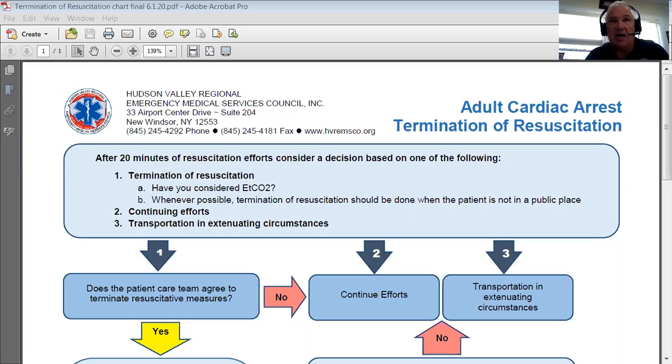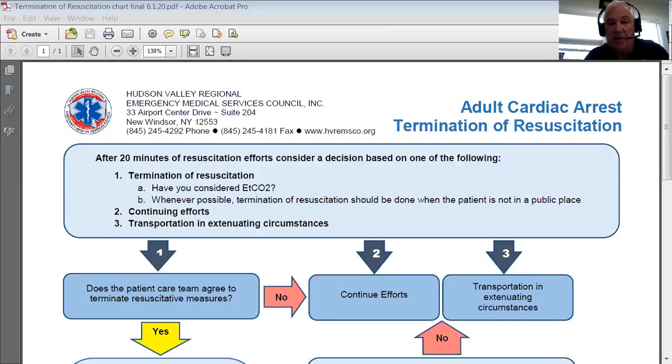Now, it has to be completely filled out, signed, and dated, the whole nine yards. One form is very detailed, the MOLST form. The out-of-hospital DNR is very basic. It just says the patient's name, do not resuscitate, the date, and the doctor's signature. That's all it has. The MOLST form has multiple patient demographic pieces of information.